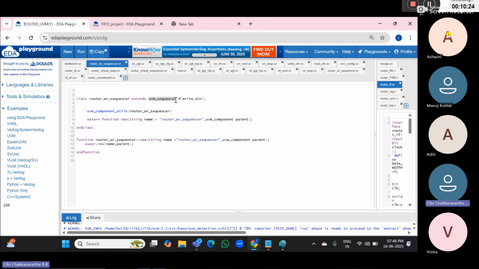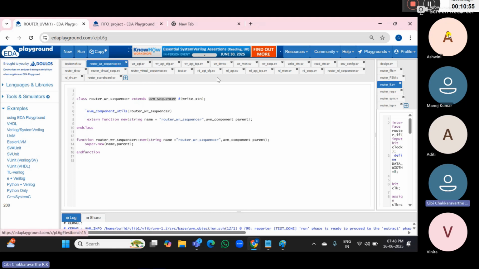It holds the permission for the particular sequence. That is why we are using the sequencer, for controlling the transaction. At the same time, it is a mediator to get the transaction and give it to the driver. To make a handshake from sequence to driver, we use the sequencer.